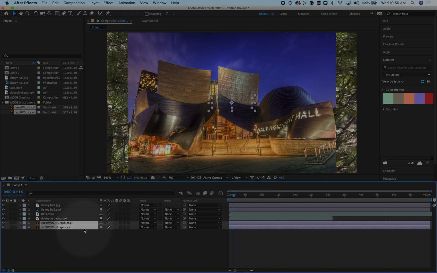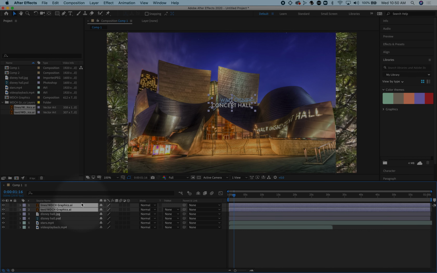The next element we're going to talk about is the layers element, or the layers foundation. So each one of these are layers, and you can move them around. These are already selected, so once you have something selected, you can click and drag it up. So now Walt Disney Concert Hall is on the top.